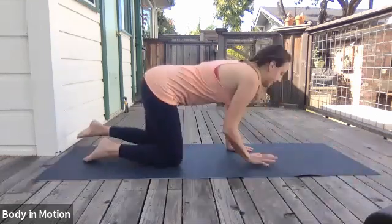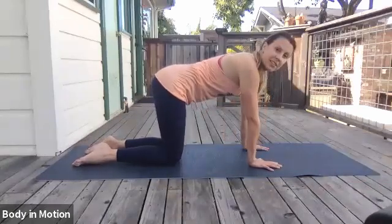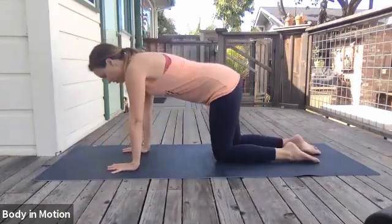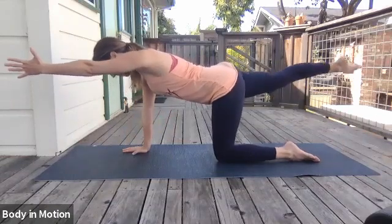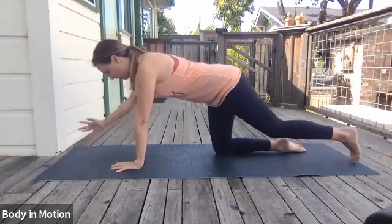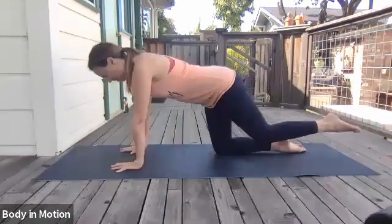And all right, opposite arm and leg reaches. Just make sure that there's nothing that's going to surprise you behind you. I should probably turn around. All right, opposite arm and leg reaches. So you're going to just reach off right leg and left arm. Lift that leg up, lengthen, and return back to your starting point. Switch, switching legs and arms, and bring it down.